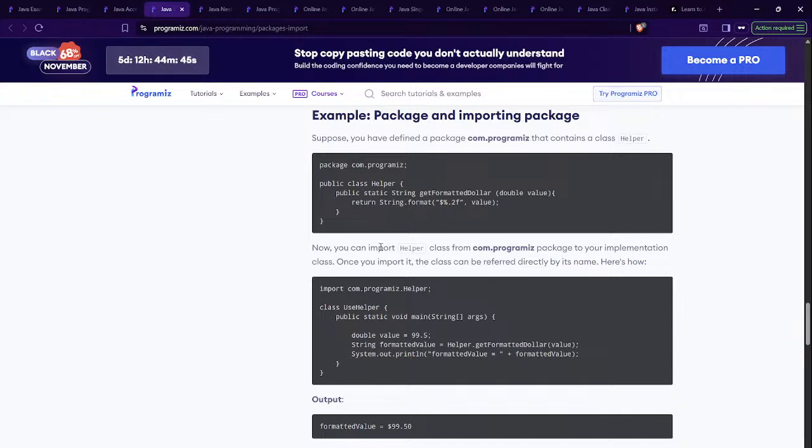So this is the helper which we imported. Now this is the code, right? And this is saved in your software. So wherever you need to use this Helper class, you can just import it.